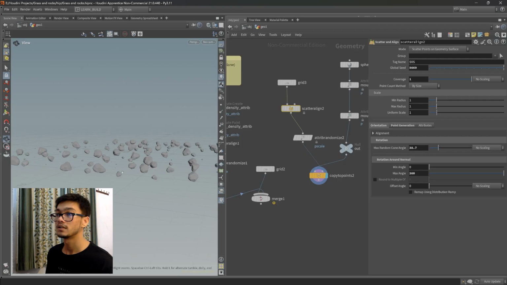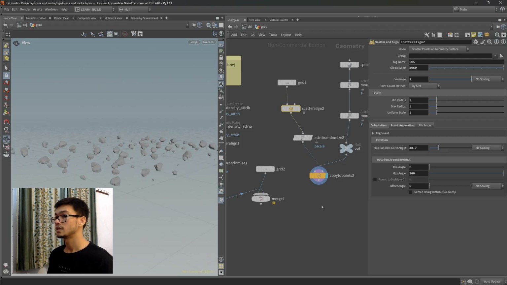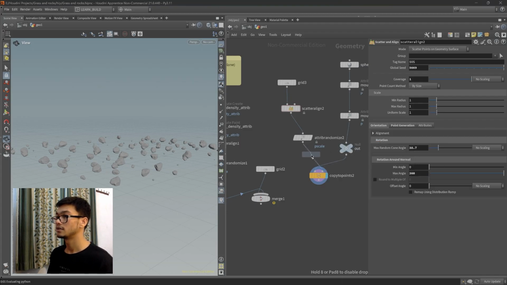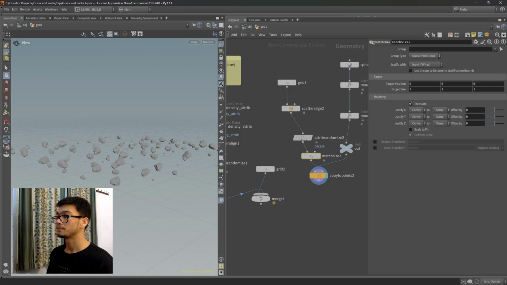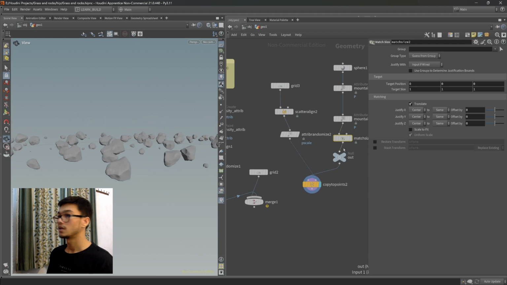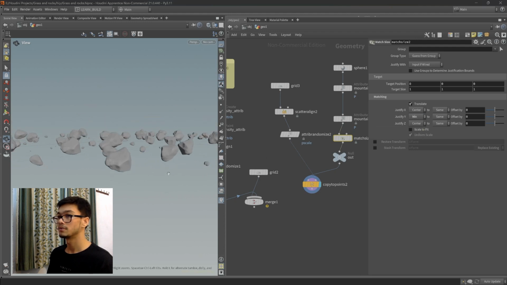Yeah, we can see that. Yes, so we can give this match size also, match size, and we can give this right here, right? And go to match size, justify y minimum.